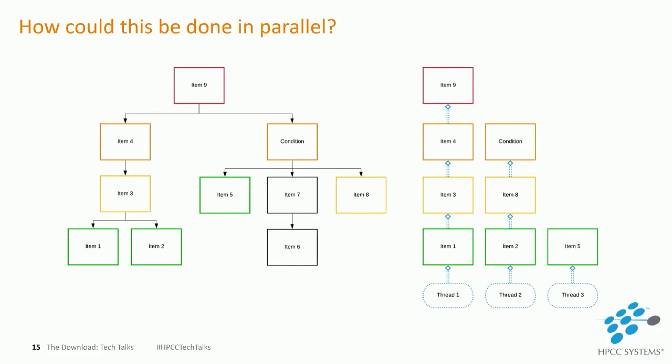To give you a taste of the diagrams that will be in the second half of the presentation, I thought I'd include this one to show how 3 different threads could halve the time that the query takes to execute, because only one of the threads has to perform 4 items. And the idea behind how the threads get these items is they begin them as soon as they're ready, which is as soon as all of the dependencies of the given item have been executed. I've color-coded them to show how many generations of dependencies each item has.